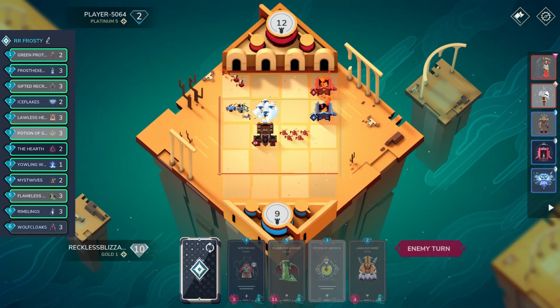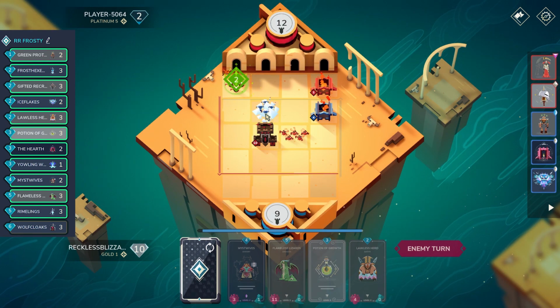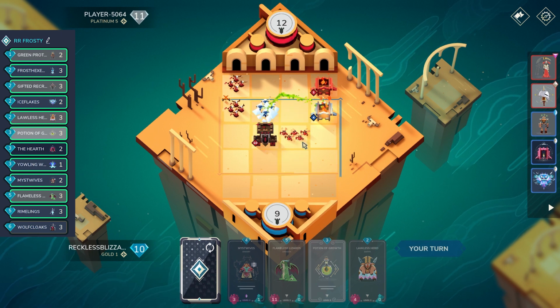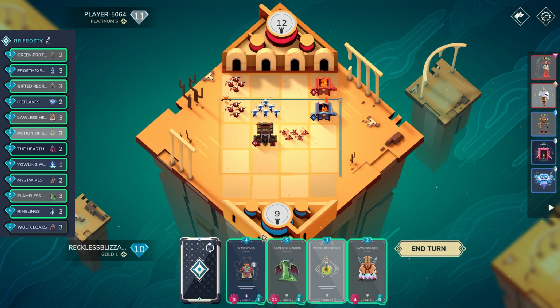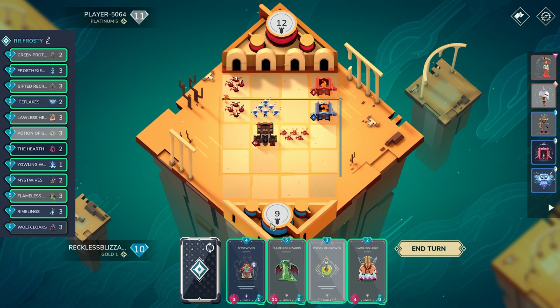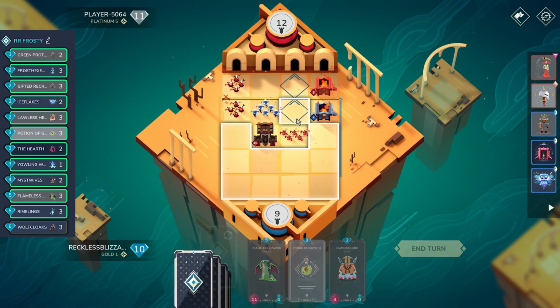Lich Summoners on this. That's honestly okay if they don't play anything here. Wow, they actually don't play anything there. I have to change my play now. According to that play, Mistwives, Potion, Lawless, and you kind of just win the game. I'm pretty sure.